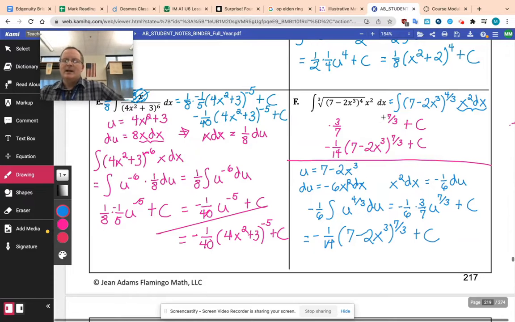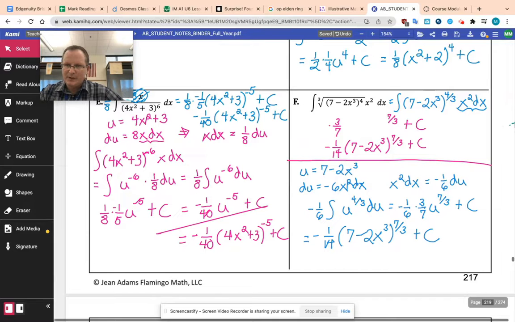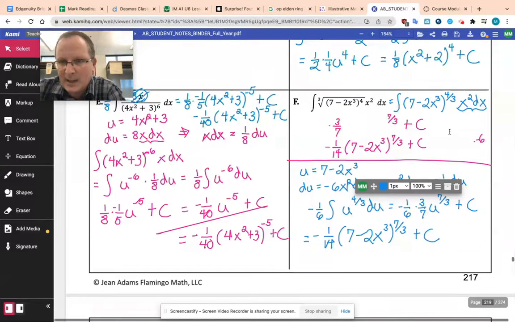Once again, I know we're missing some stuff here. It was sent straight off the page. But up here, I only had a couple of steps with the pattern recognition. Knowing that you needed that negative 6 was key. Negative 1/6 was introduced, but it's the same negative 1/6 that we have right here. So that works out. If you feel real comfortable with u substitution, then by all means. I don't want to criticize it because it's a valid way to do it.